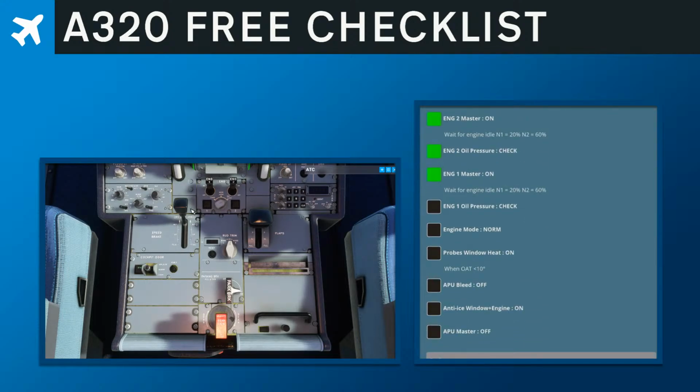Oh, sorry, engine 1 master switch on. Right, so we can see now that we're increasing on N2 and N1.